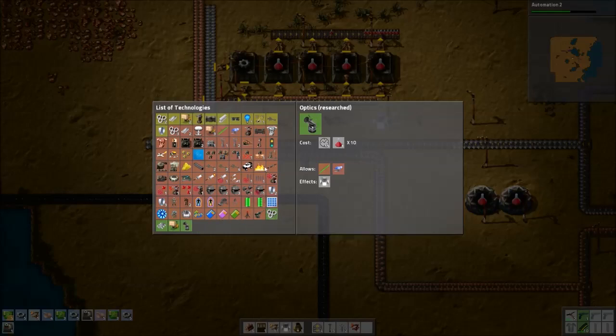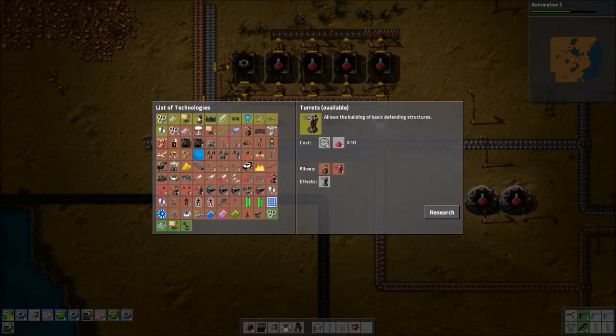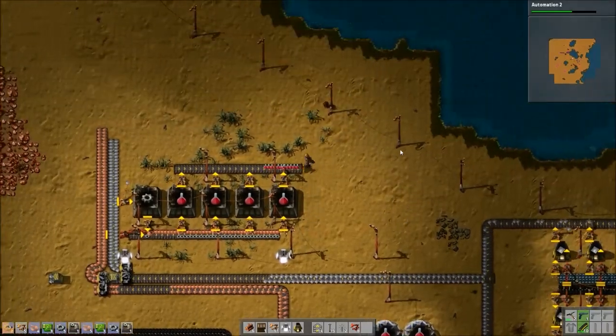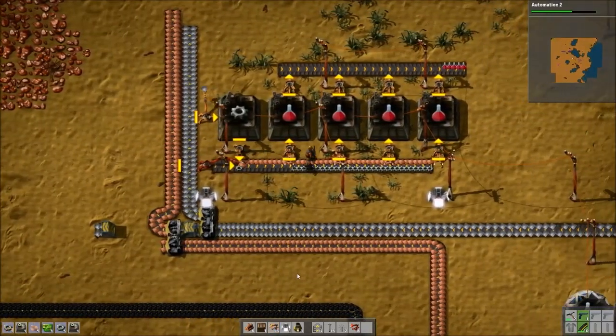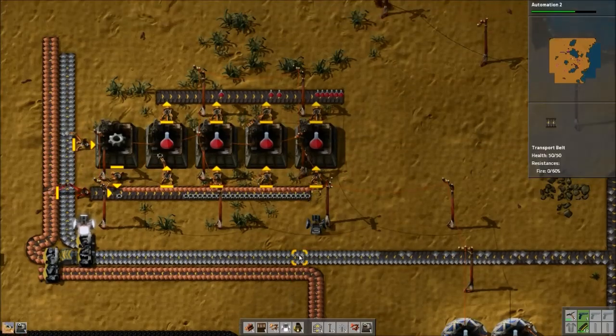And then depending on how close to the biters I am, I either go for optics, just because I like having lights, but if I'm kind of close to enemies or have the settings up, I usually go for military. It's really quite cheap and gives you the submachine gun, which will actually hold off the biters for quite a while. And then turrets. So there's a lot you can do with red science if you don't want to kind of rush into green science like I do. You know, there's no need to feel super rushed for that. But let's go ahead and get started with green.